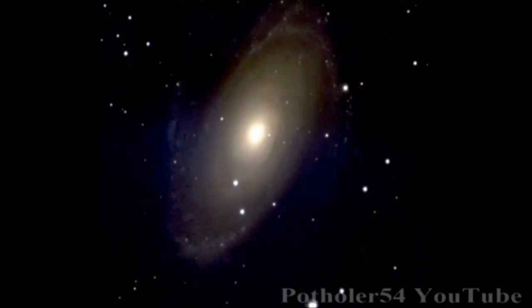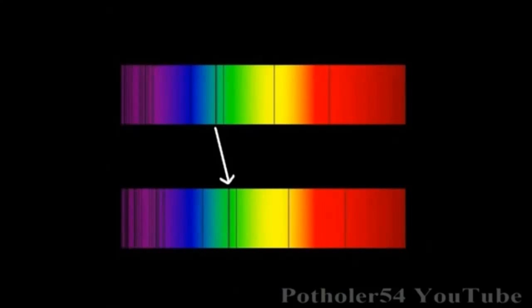This is called the Doppler effect. Just by measuring the change in pitch, an observer can calculate the speed of the car, and whether it's coming towards him or moving away. We can do the same with stars and galaxies, using light instead of sound. If a galaxy is moving away, the spectral lines will shift towards the red end of the spectrum. The opposite happens if a galaxy is coming closer, they move towards the blue end.